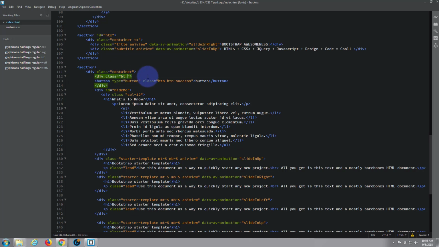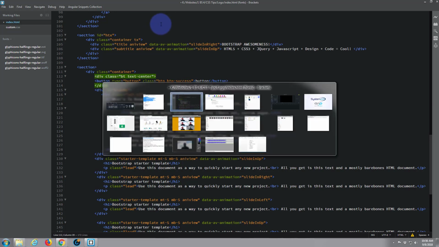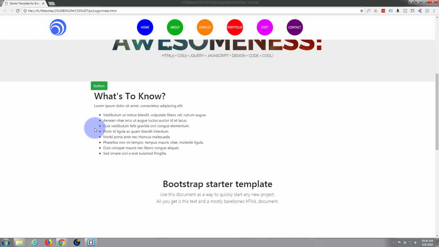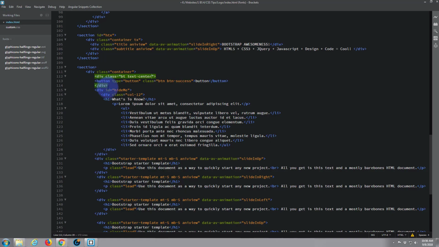And we'll center that by just doing text center. And I don't want to center that actually, or do I? What would it look like? Yeah, we'll leave that as it is. We want a bit of space there. So that's text center. I'm not going to text center that.